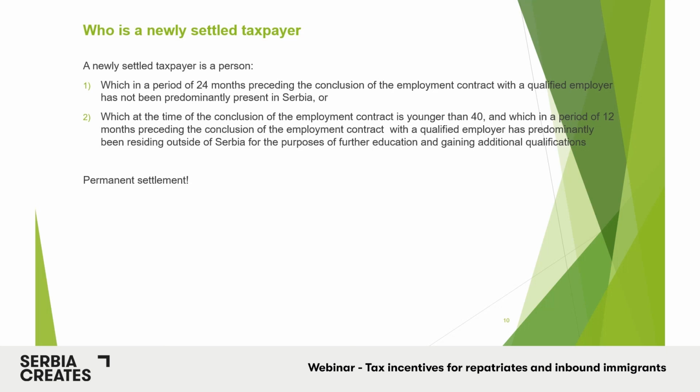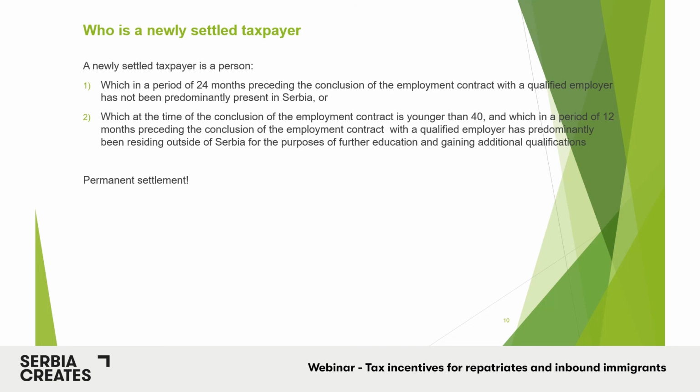But this documentation is to be provided to the Serbian tax administration on request. So you don't need to get any prior approval, nor to provide documentation unless you've been asked for it. You start applying the incentive from the first salary paid to the employee, provided that the conditions have been met, or that they will be met in case of permanent settlement within this reasonable period of time, which is 6 months, and then you have to evidence that this has been done once the period expires.